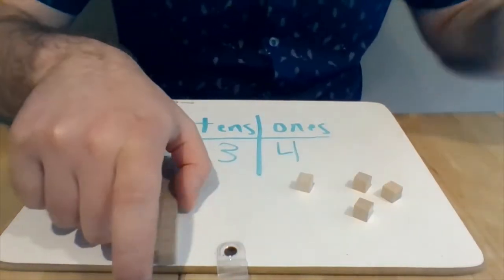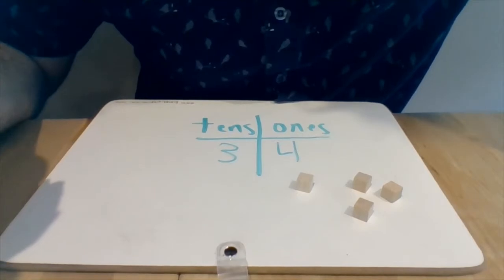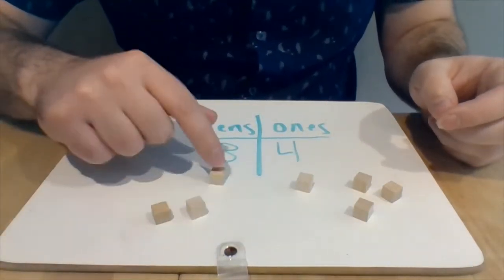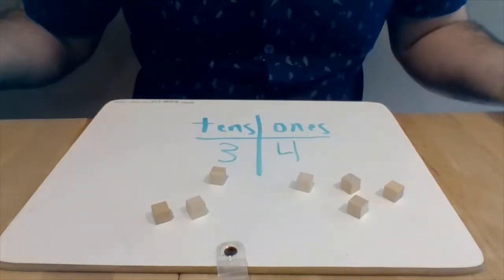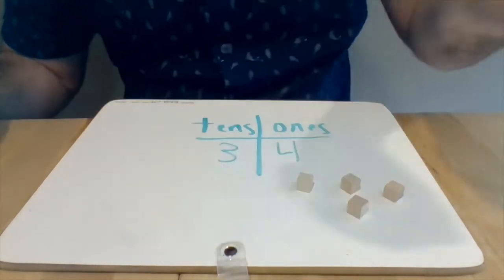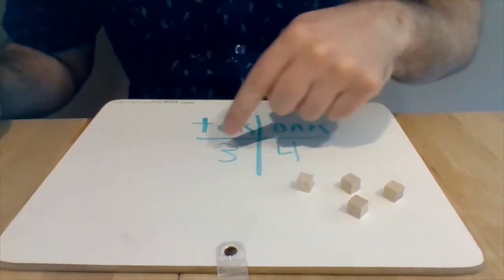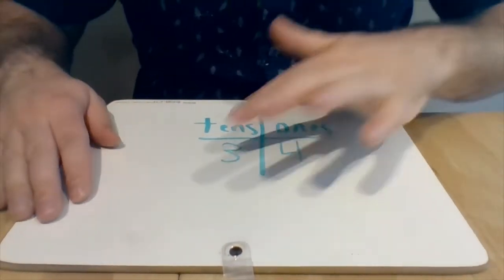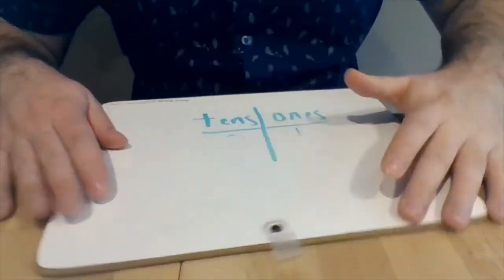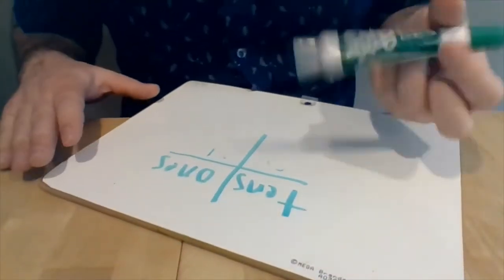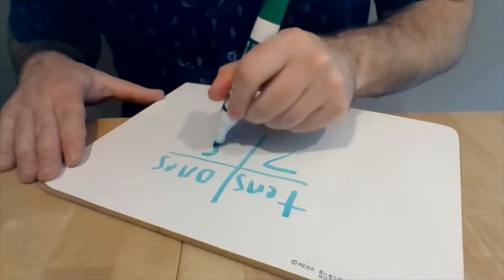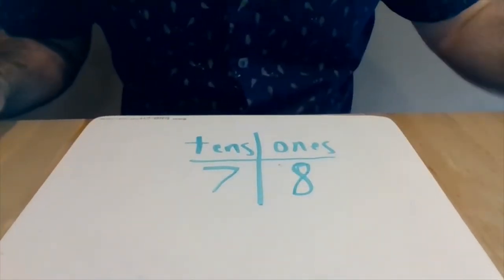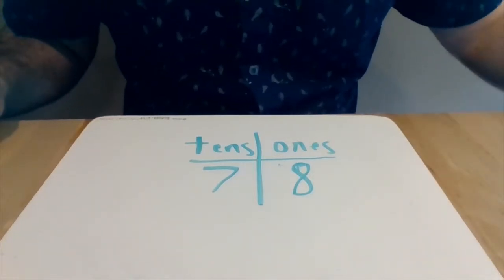But if we thought it was ones, we just did this. 1, 2, 3, 4, 5, 6, 7. That's 7. It's not 34. So where the number is important because that tells you how big it's going to be. So we changed these numbers and made it 78. How many 10 sticks do I need? And how many ones do I need?